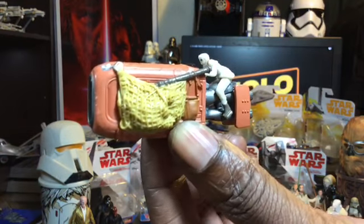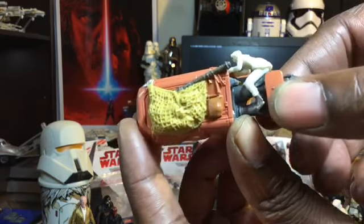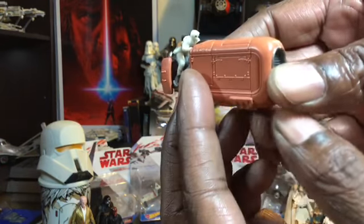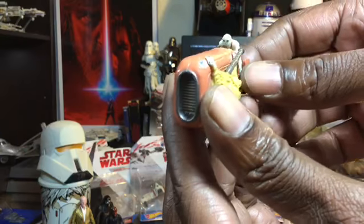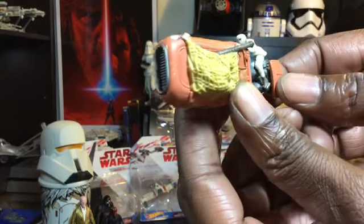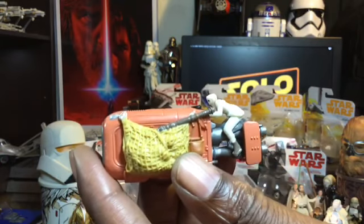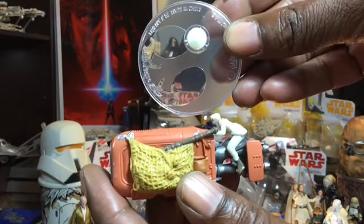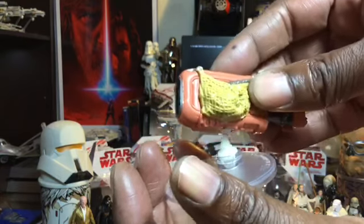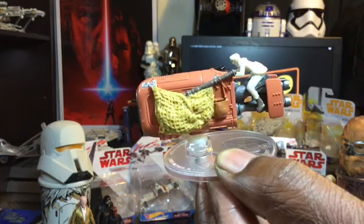All right, you guys, and getting you a look at Rey's speeder. First up is Rey's speeder. So really cool. Now, of course, this was a part of the Force Awakens Hot Wheels line of vehicles, and I didn't really pick up on these until I think Rogue One is when I started picking up on these. And so obviously there's a few from the Force Awakens that I missed out on. This is one of them, but now I have it. And for those of you who don't know, each one of the vehicles comes with these really cool stands, and you place the stand underneath. There's a little slot right there. Once you place it on the stand, you're good to go, and you're all set. So very cool.